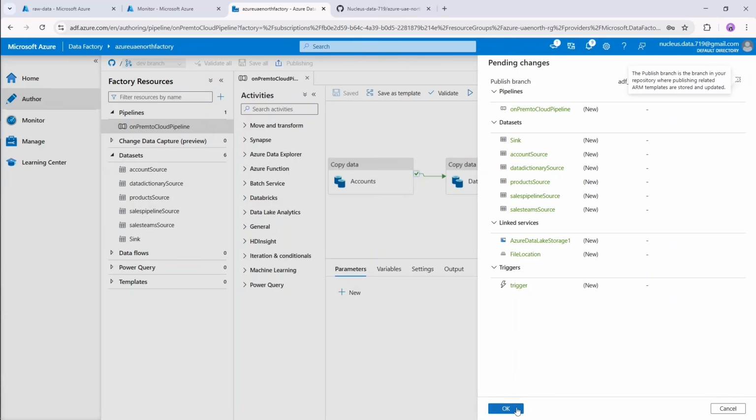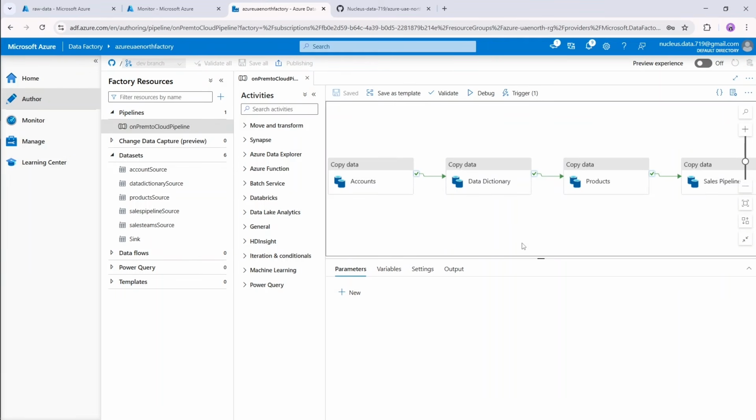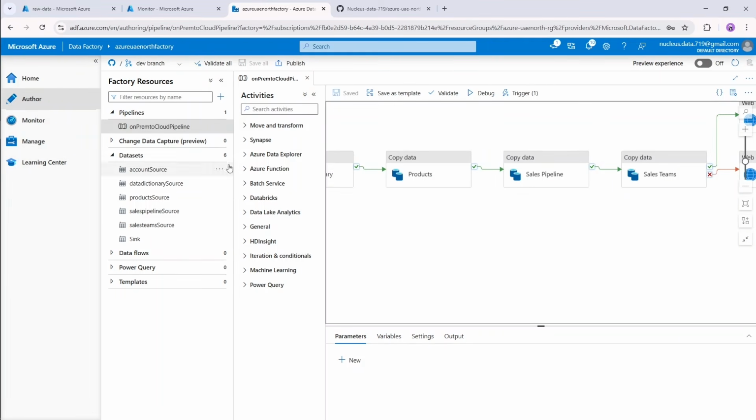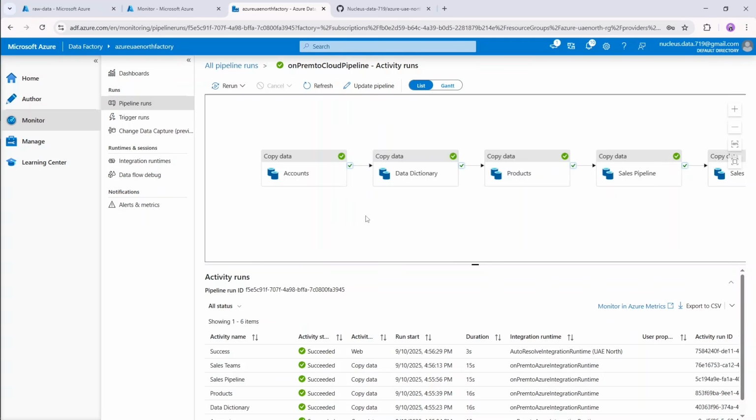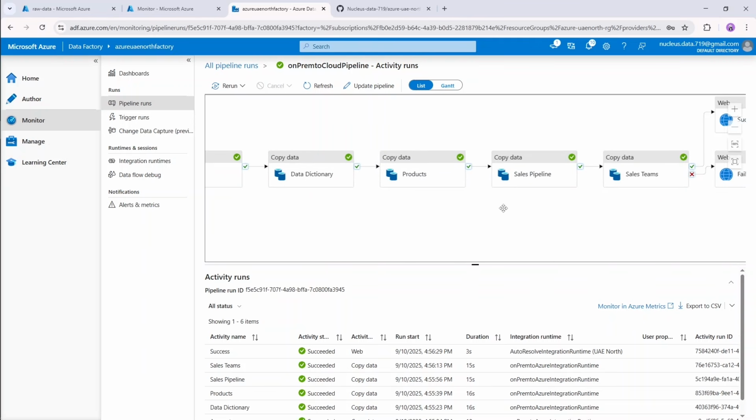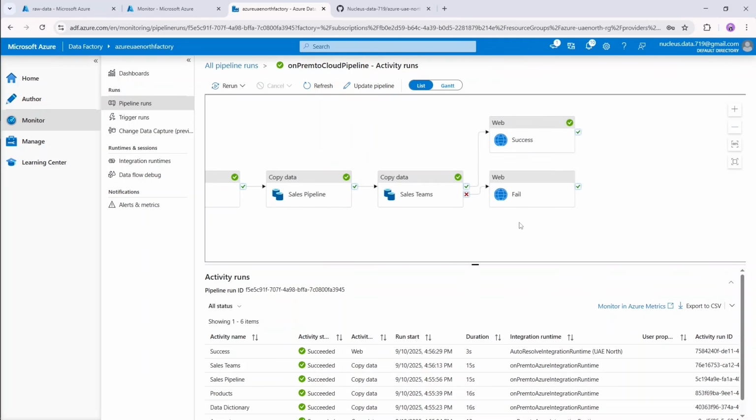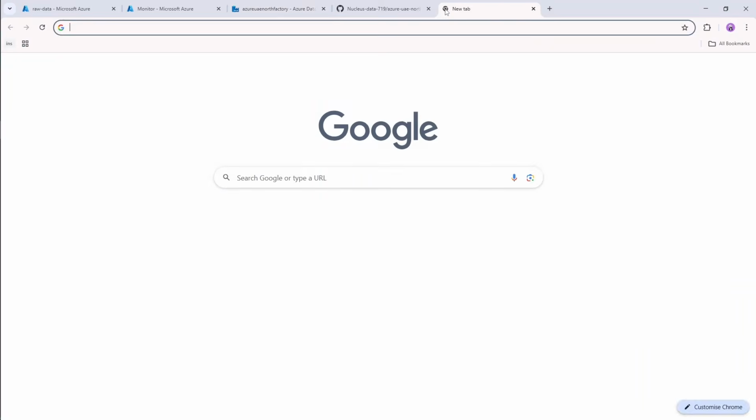Okay, so click on OK. Now if we go to the monitor, then we can see that the pipeline has triggered now. Let's click on it, and we can see these activities have run successfully and the pipeline is a success, and now we should get an email too.